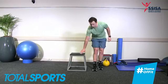Now this one is pretty easy to start off with, okay? It depends how much you've been doing in terms of your stability. Okay, this is your single leg, sit to stand. For that, you are going to be standing in front of your chair. No weights, okay? It's about control, this one. I have one leg out in front of me, I'm standing on one leg, okay? From there, you can cross your hands across your chest, put them on your hips, above your head, however you want to hold your hands for this exercise, all right?